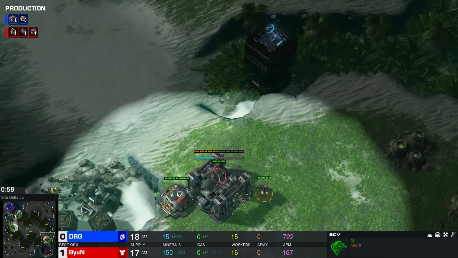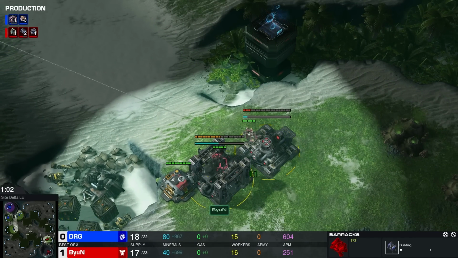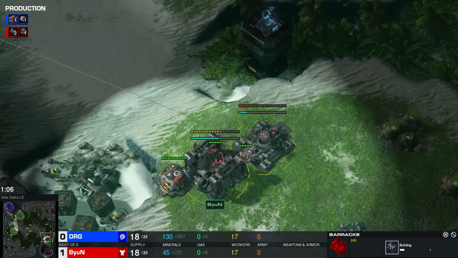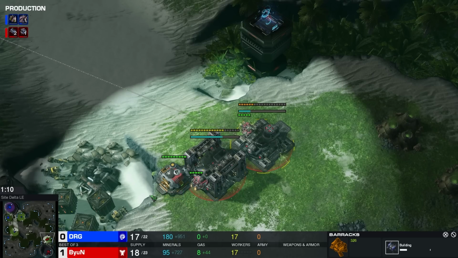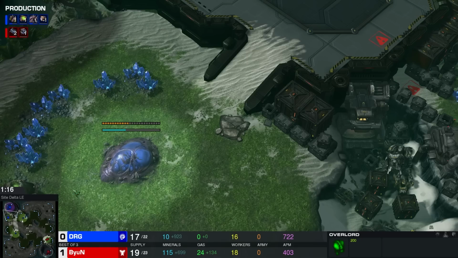Ooh, this time's going to be double Reaper instead. Okay, switch up. So ByuNS says, hey, I got my W with that weird cheesy Cyclone rush, the proxy factory with a reactor. Now I'm back to normal. Now I'm back to what I usually play. But DRG, of course, is going to be a little bit afraid. Scouting around for potential proxy barracks, which he always does.